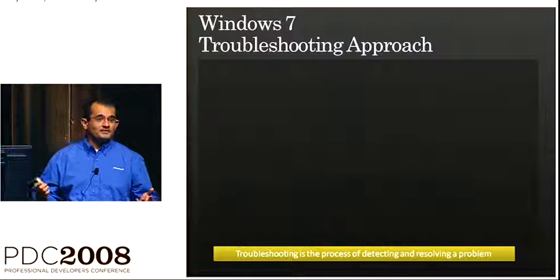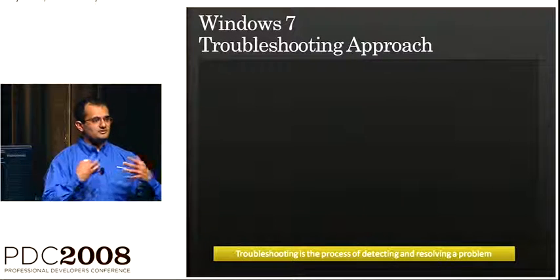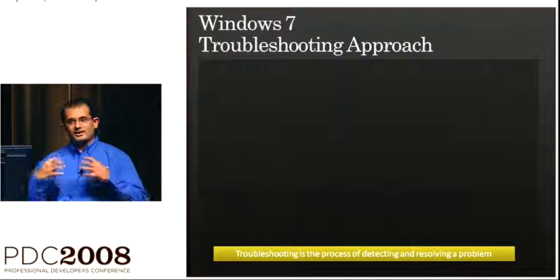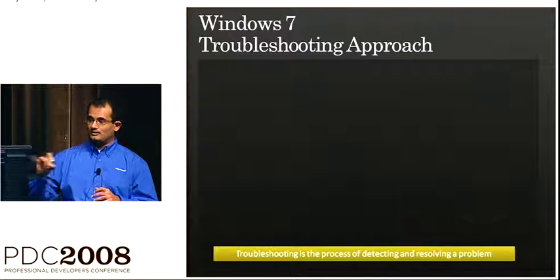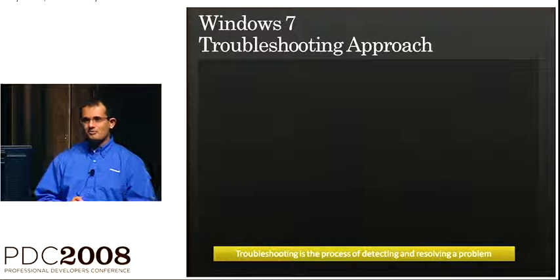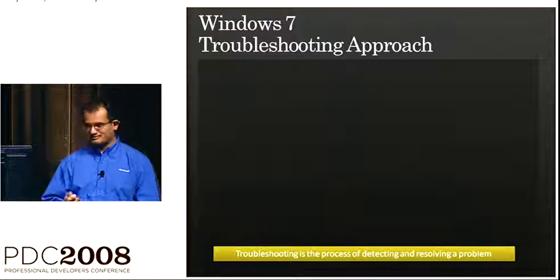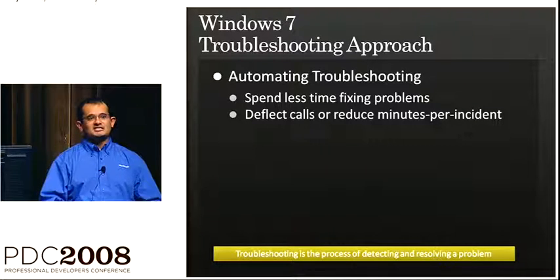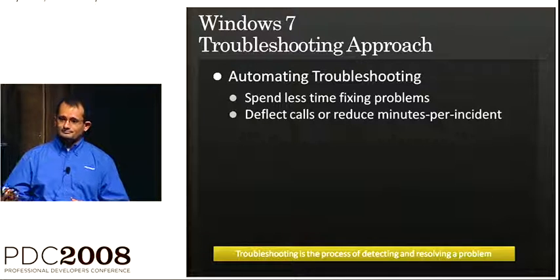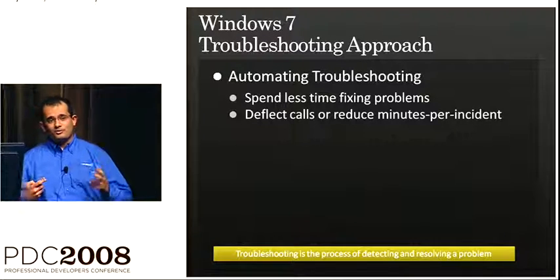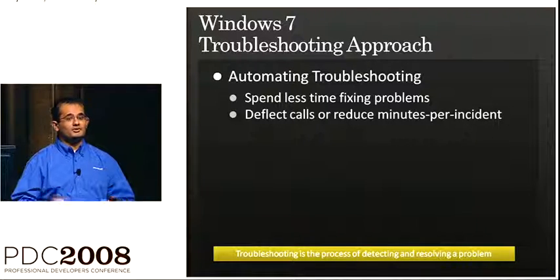Or they may search online. But the process is essentially the same. They're trying to observe some sort of symptoms and translate that to what they understand and put it out and either search for the relevant help topic or search online for it. Well, it's pretty obvious. Well, what benefit do we gain if we actually automate that process? Well, clearly the user doesn't spend nearly as much time trying to solve the problem. They can go about what they were doing before. And from a support standpoint, we can reduce the amount of time we actually spend on the phone with customers.